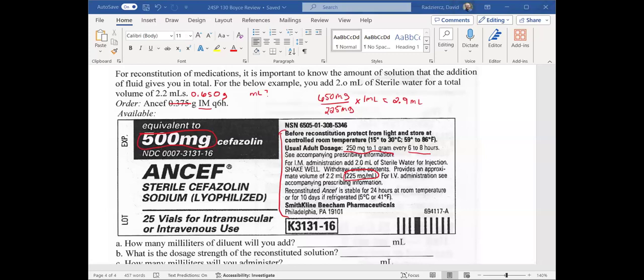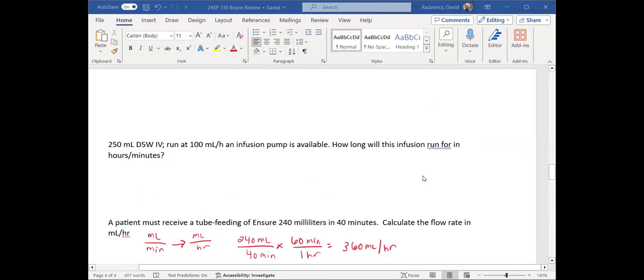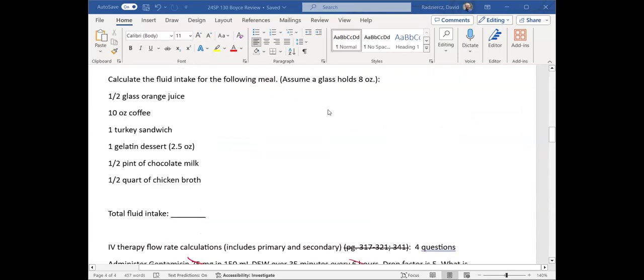I got one, Dr. Red. Go ahead. For the questions when they're asking you to add up all of the fluid ounces and stuff, can you just go over one of those real quick? Sure. I'll just point it to you because I changed the numbers on this. All you're going to do is convert each thing into milliliters, add them all up, and that's your answer.